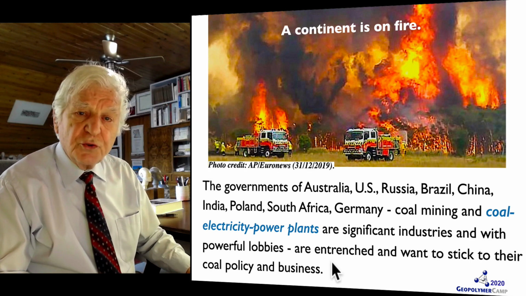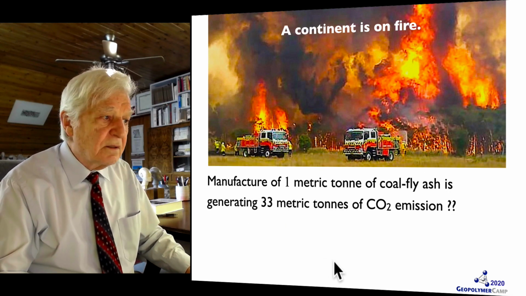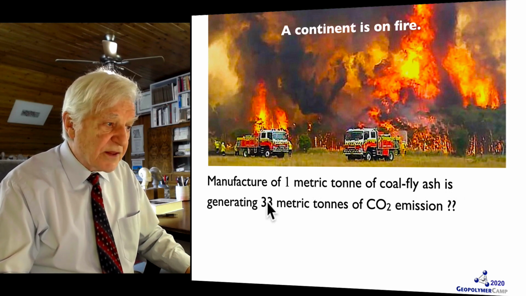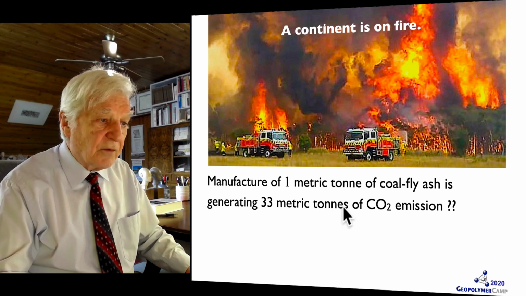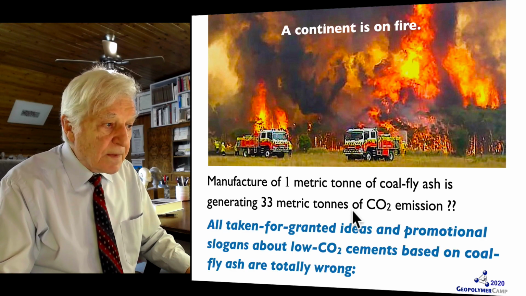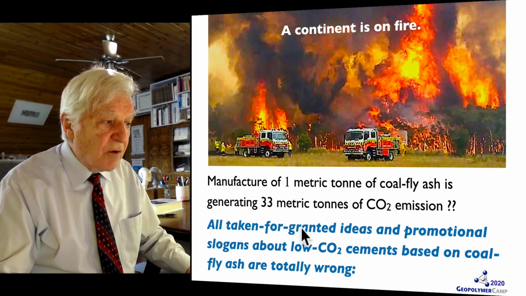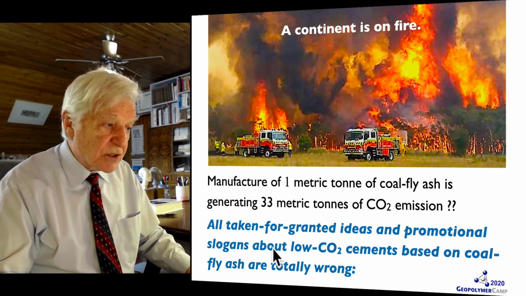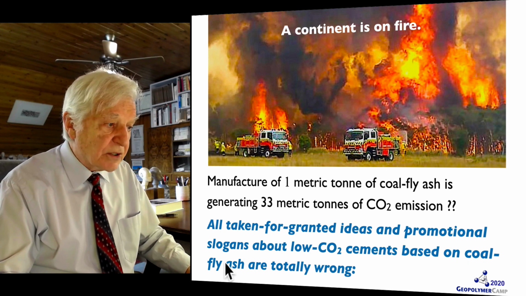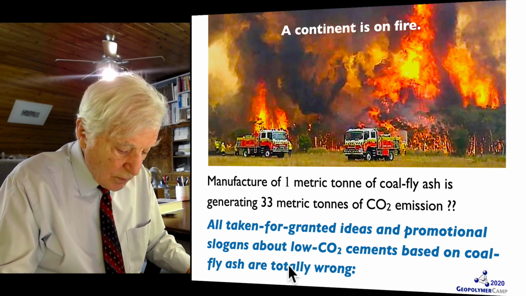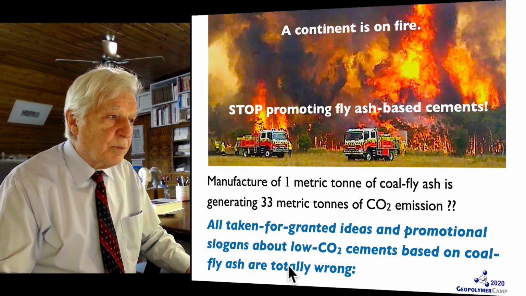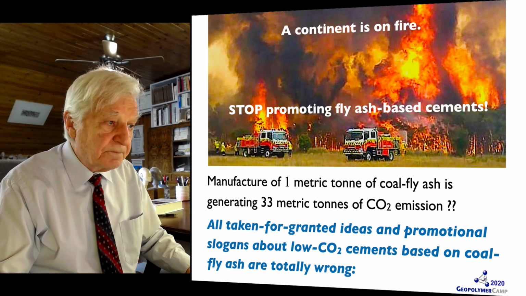But do you know that the manufacture of 1 metric ton of coal fly ash is generating 33 metric tons of CO2 emission? Which means that all taken for granted ideas and promotional slogans about low CO2 cements based on coal fly ash are totally wrong. We should stop promoting fly ash-based cement.